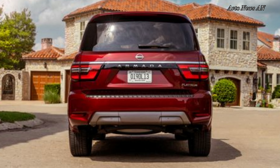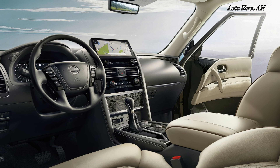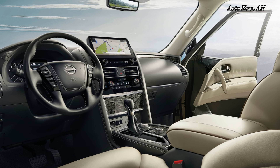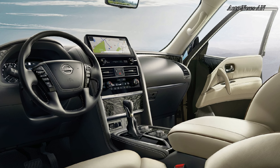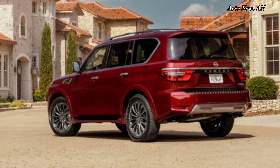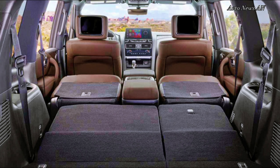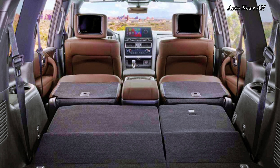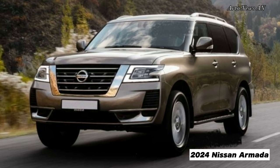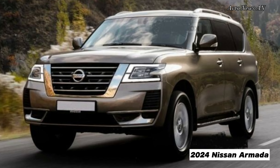The Armada's pricing is commensurate with competitors such as the Chevy Tahoe, the Jeep Wagoneer, or the Ford Expedition, and so is its 16-mile-per-gallon combined fuel economy figure. The laws of physics still apply, and the Armada's powerful engine and anachronistic platform require plenty of fuel. Despite this, the Armada's style and relative exclusivity — compared to the fleet of Tahoes and Wagoneers perpetually circling elementary school pickup zones — lend it a certain cachet.